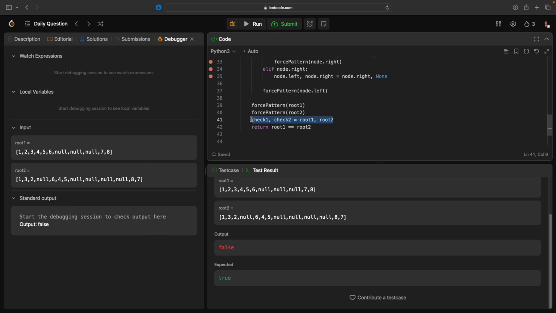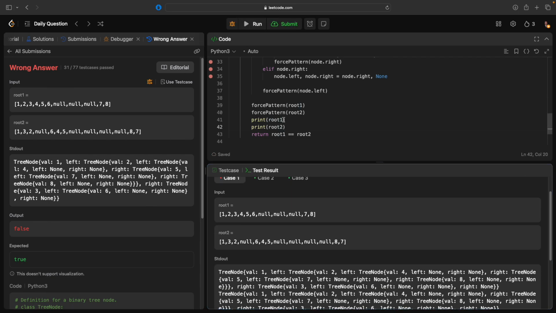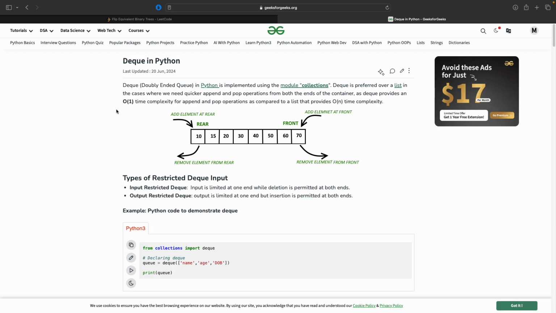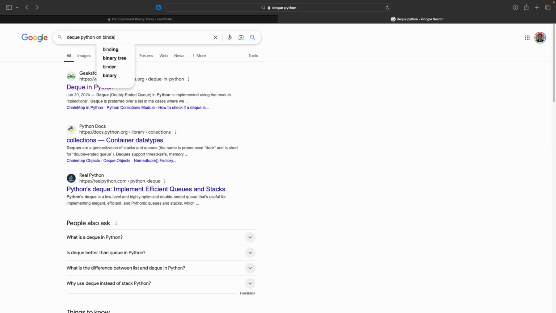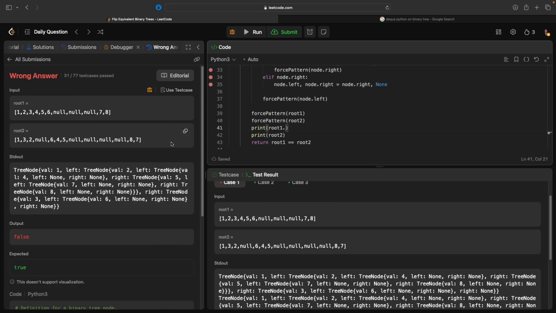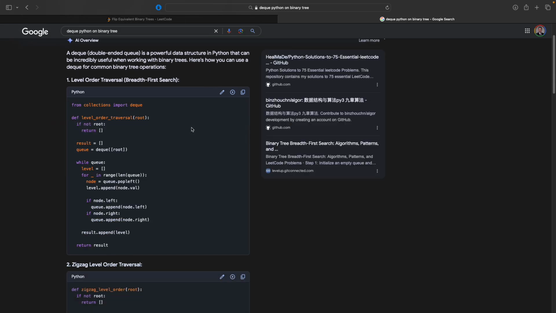So let me just say print node. I don't know.